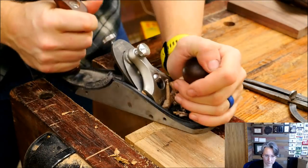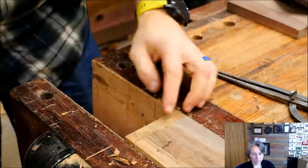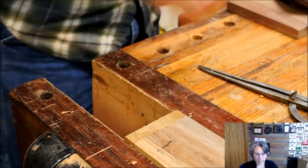Smooth it out. And it looks like you're only going to see a little bit of that cut problem when it's all done, and you'll only see it on the inside of the box. So, no problem. Right? Right.